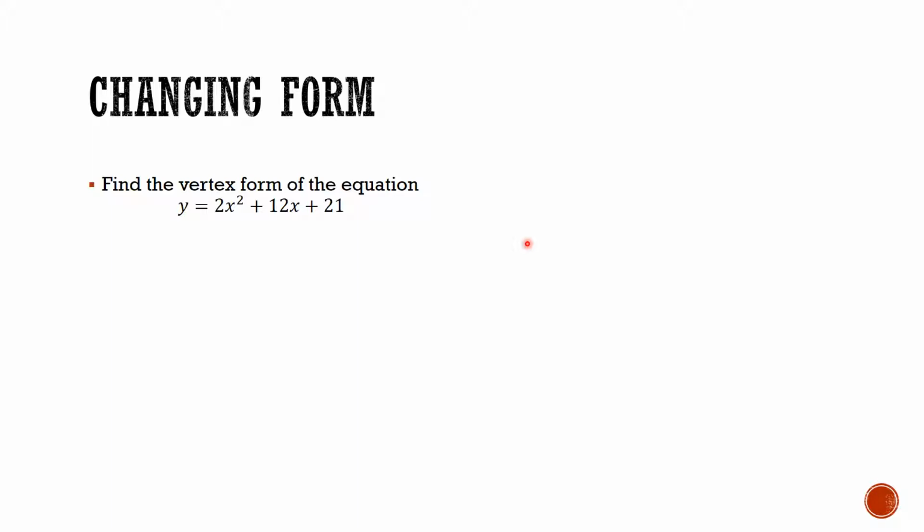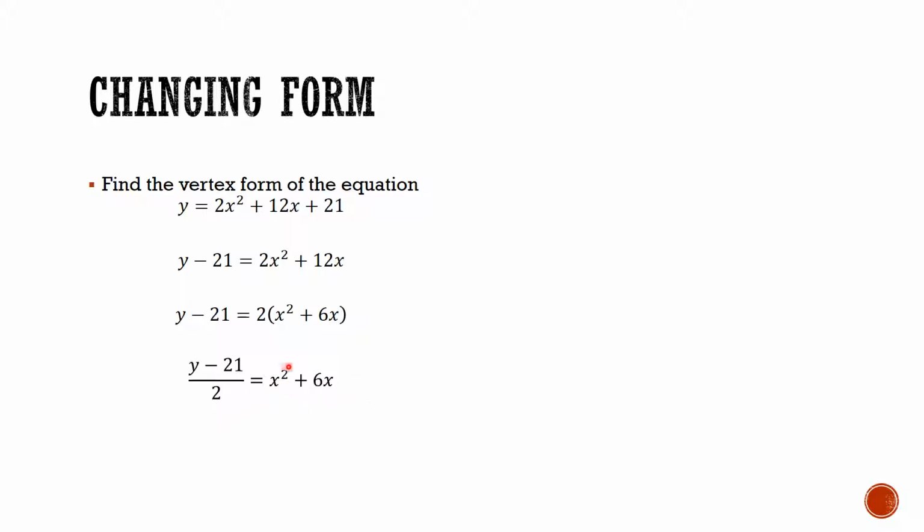So the steps are basically the same. You get the x's by themselves. So in that case, you minus 21 on both sides and it stays with the y. So you have y minus 21 and these x's are by themselves. You factor out a 2 because they both have a 2 in common. So if I take a 2 out of 2x squared, I'm left with x squared. 12x divided by 2 is 6x. Divide both sides by 2, so I'm left with this weird fraction thing here, but you just work with it. It just kind of stays. It'll go away eventually.